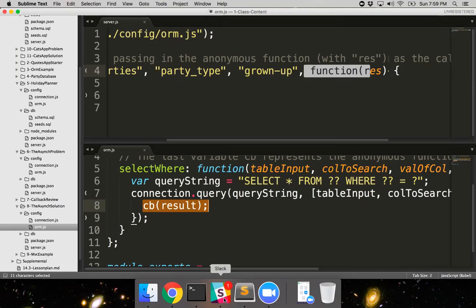Server.js is the first file that executes everything in the branch. Yes. So server.js runs. It requires orm.js, which is then opened up. Then it creates a connection at line 1 of orm.js. So orm.js runs before that function runs. Before the function, yes. Okay.